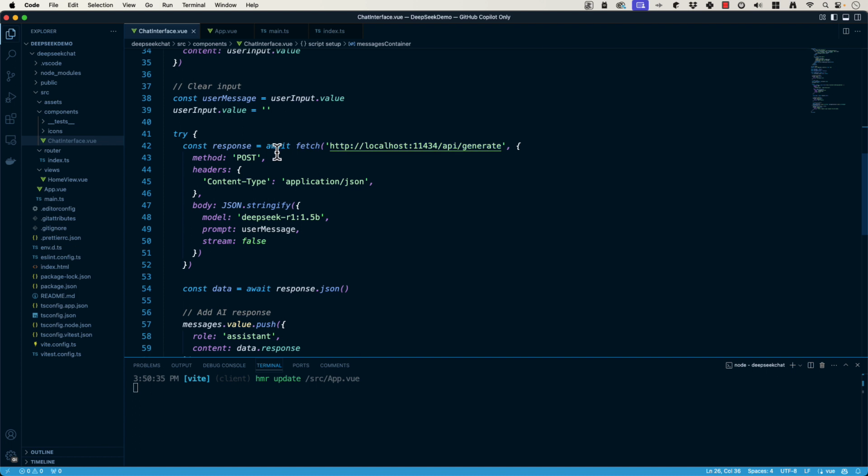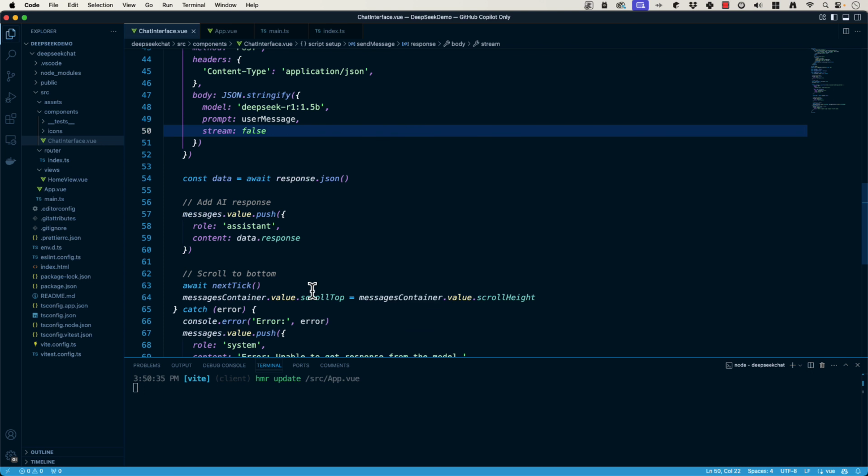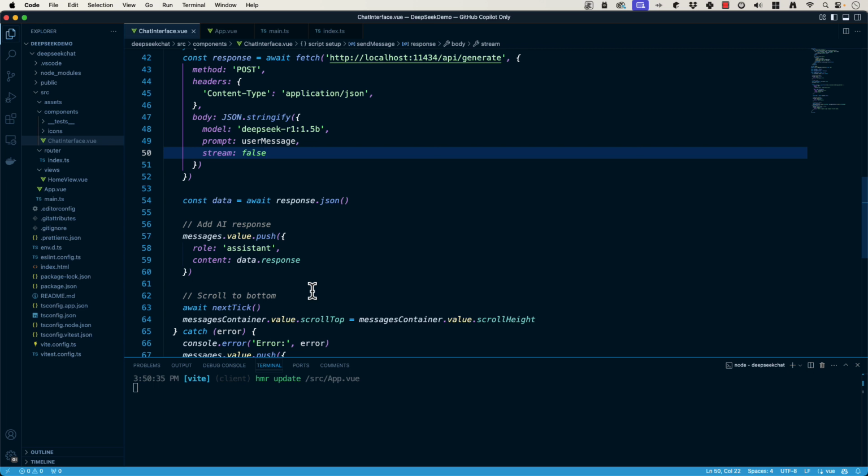Then here you can see we're going to fetch localhost:11434. That's our Ollama model, /api/generate. Here we're going to send it some JSON. We're going to say we want this here, DeepSeek R1 1.5 billion model. We want to send our prompt, and streaming is false because we're just doing this on a message by message basis.